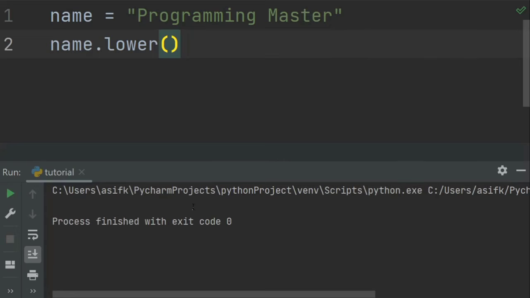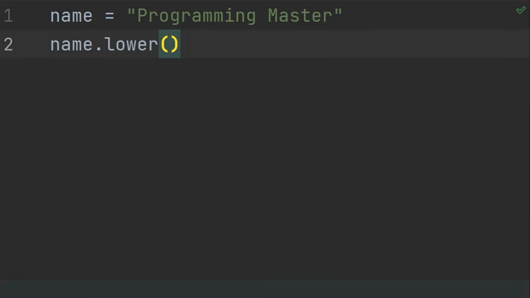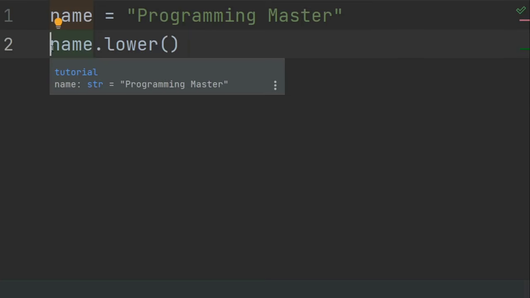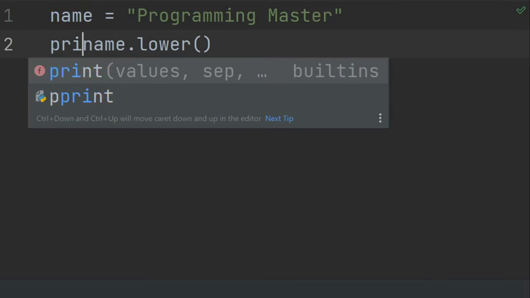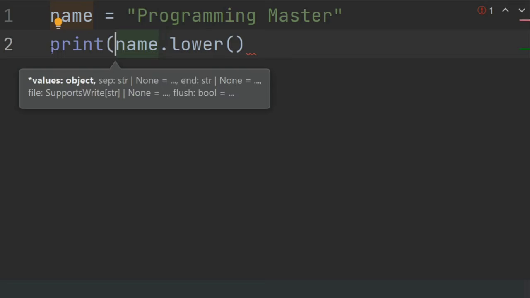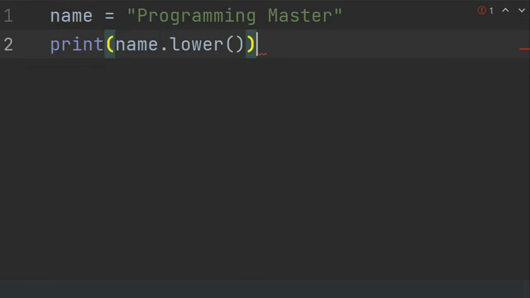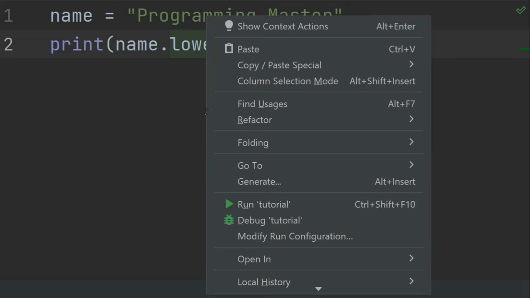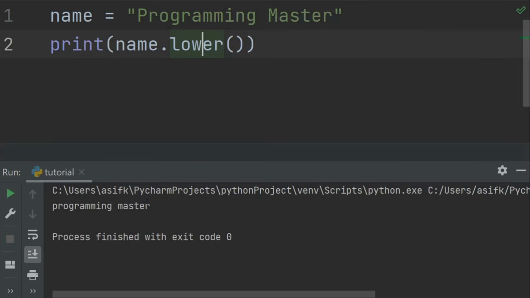Run the program and write this statement in print function and run again. And see here programming master is converted to lower alphabet. P and M of programming master is converted to lower alphabets.